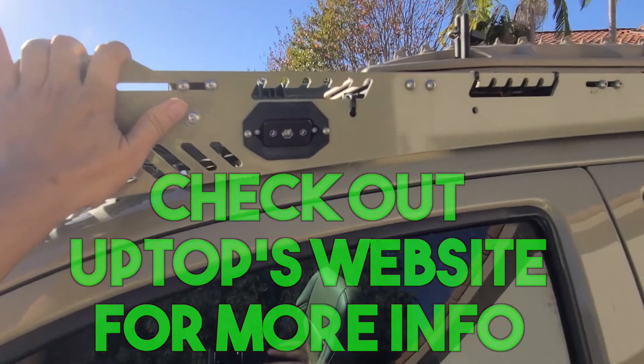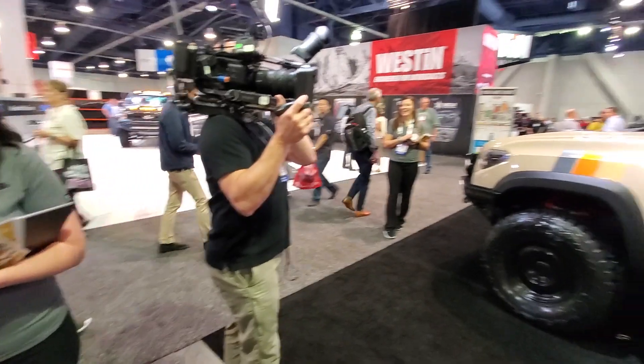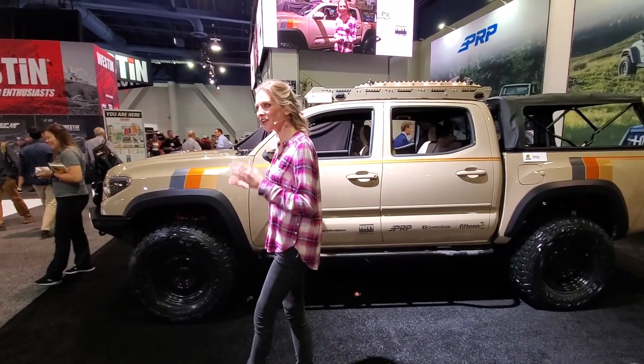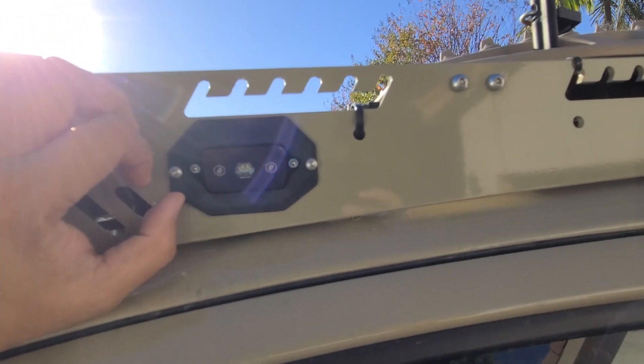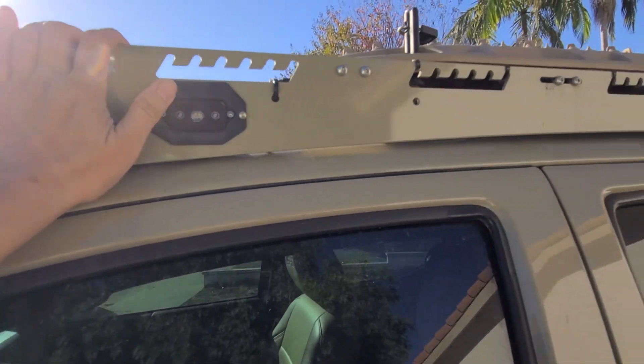I had these side rails custom powder coated so they would match the truck — I think it looks great. We got a lot of positive feedback at SEMA. This is the Miso Customs pods that they do sell. They have a revised version coming out — K-Mile, I should say — and I got these rock lights installed as well.